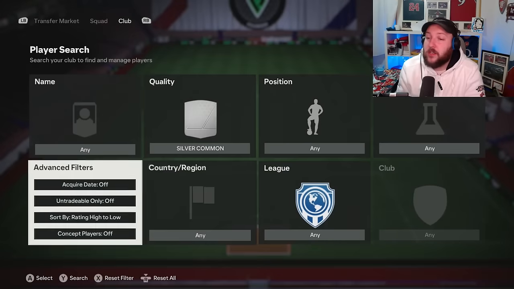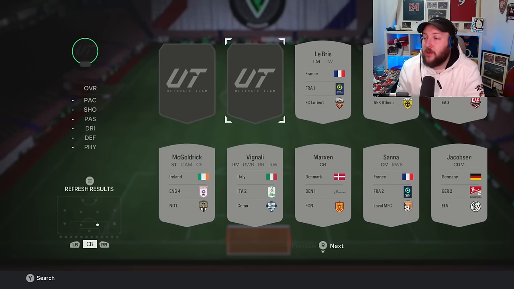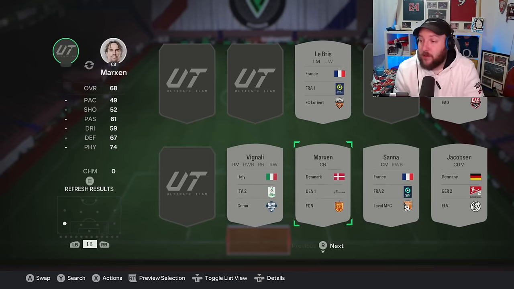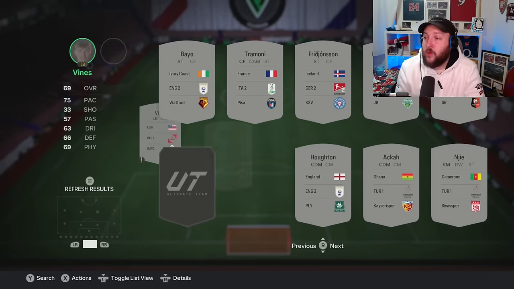I'm only going to do it once in the video just to explain what you should be doing. But again, silver common, most recent. And then every player in this is going to be ones that are not used for league SBCs. And if you need to get more silvers, just keep doing those bronze upgrades, which I'll show you again in a minute on the video if you don't know which ones I'm on about. And you can basically just get endless packs by doing this.